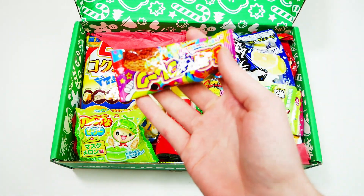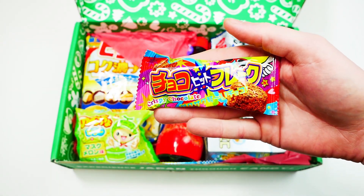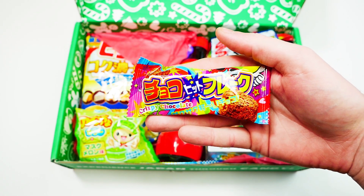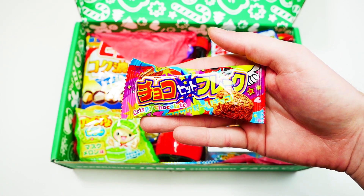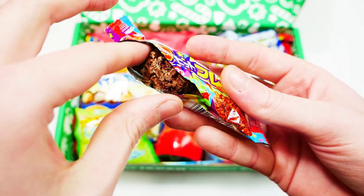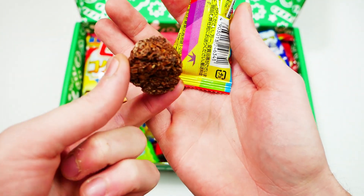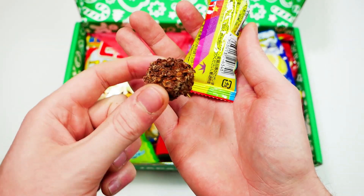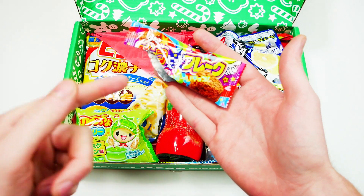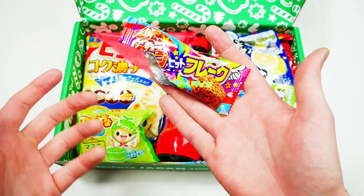Next, we're getting to this guy. This is a Chocolate Hit Flakes. Enjoy crispy chocolate confection with rice puff discs for an airy, light chocolate treat. Not gonna lie, that's not what I was expecting — it kind of looks like a truffle. This actually breaks apart in your mouth very nicely. The texture is pretty much what you'd think, and it just tastes good.